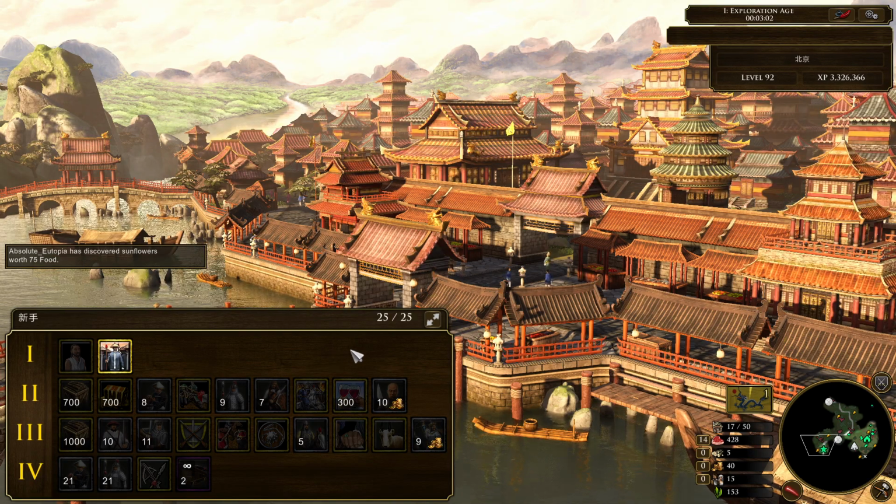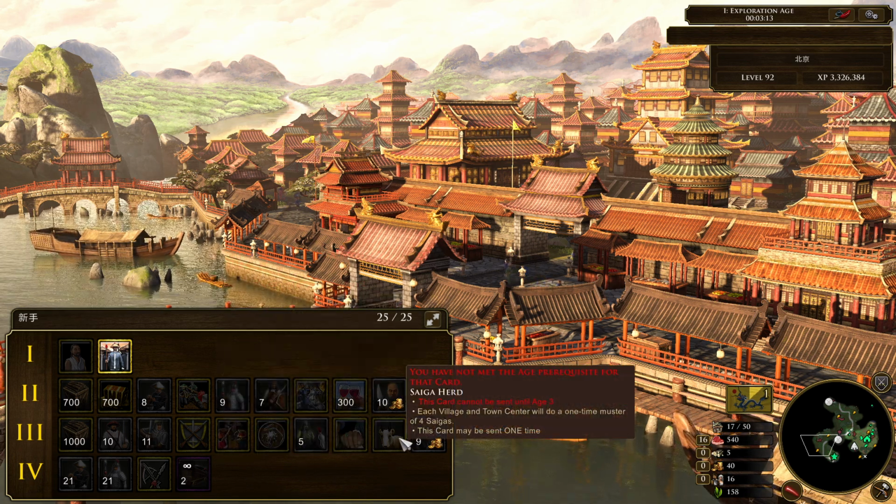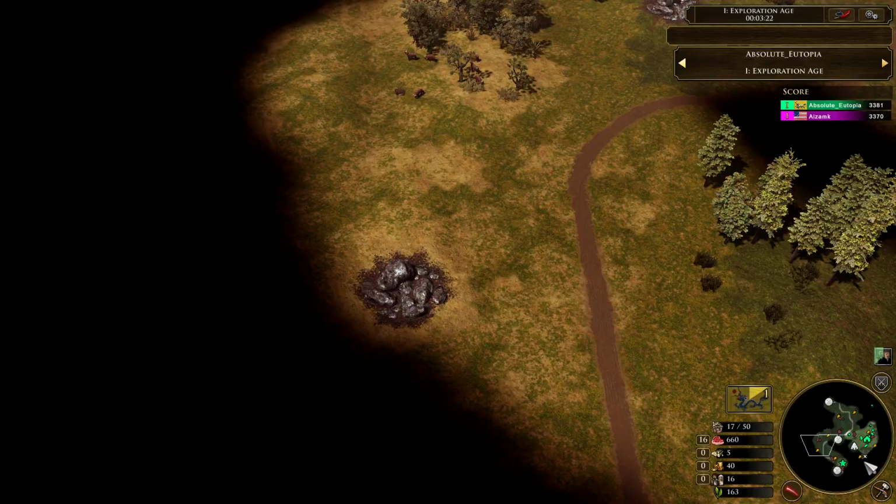We'll take a look at his deck, see what he's got. Pretty stock standard stuff. Not a lot of Age 4 cards. Sometimes you do see 5, 6, even 7 shipments in Age 4, just to potentially give that option there. He's got the Sega herd. Each town center and village will do a one-time muster of 4 Sagas. It's not a very common card that you see, but I guess that really adds up when you think about it.